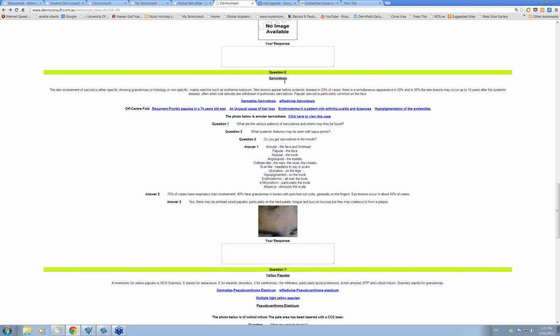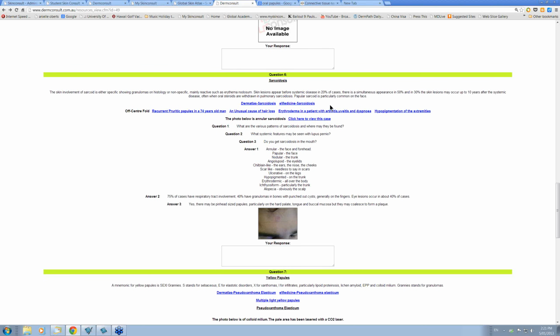You'll see sarcoid is a great imitator. It can present in a whole variety of ways in the skin. We think of it often as presenting with papules, sometimes skin-colored, sometimes purplish. We think of it with annular lesions, papular lesions on the face. We think of it looking like granuloma annulare sometimes, acrally. But it can even present as an ichthyosis. It can present looking like pityriasis versicolor. So it really is one of the great mimics.